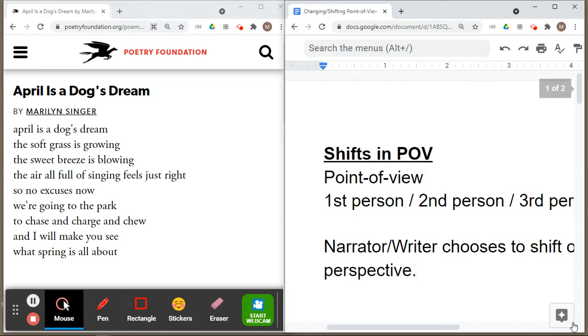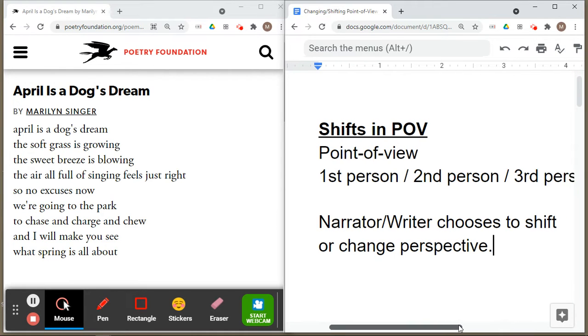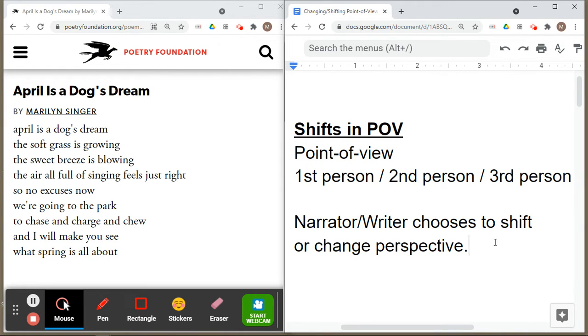So it's when the writer chooses to shift or change perspective. I'm going to go ahead and bring this down so we can see that a little bit better. And that is really when there's a shift in point of view. So again, shifting from first person to second person to third person, or any combination of those. So keep that in mind as we're thinking about shifts in point of view.